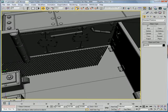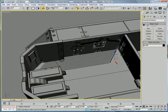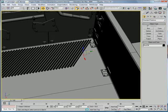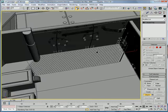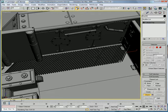Okay, and then you're going to want to copy it this way as well. Alright, then attach, or convert to editable poly, and attach all of those together. The reason being is you're going to want to boolean sections of this off so that it doesn't cut into the parts of the mesh you want to save for the actual chassis.